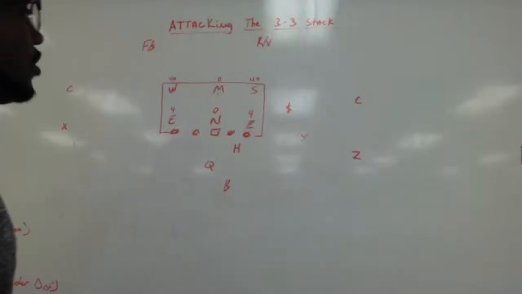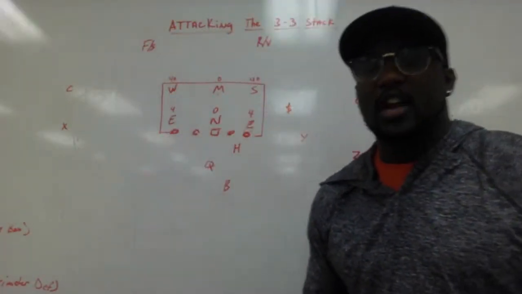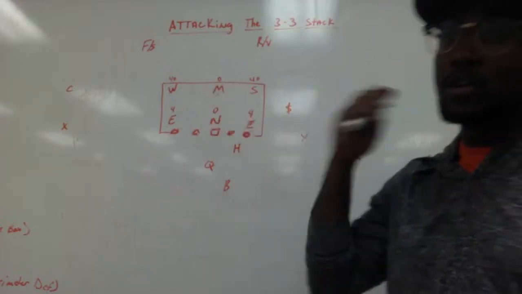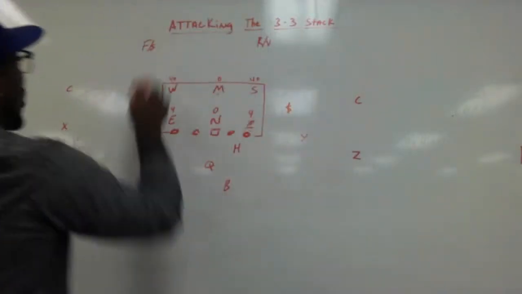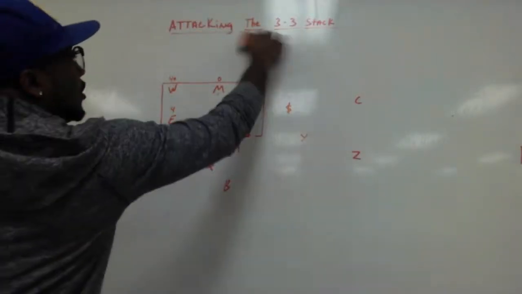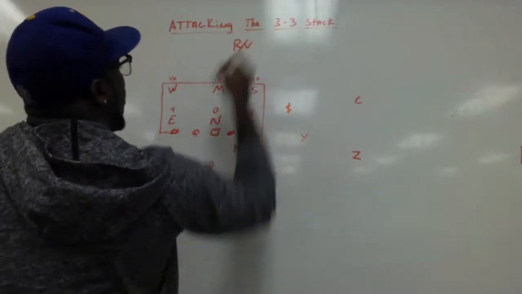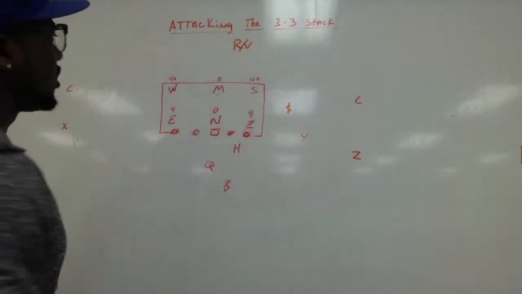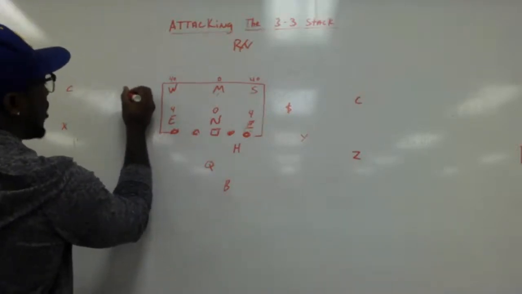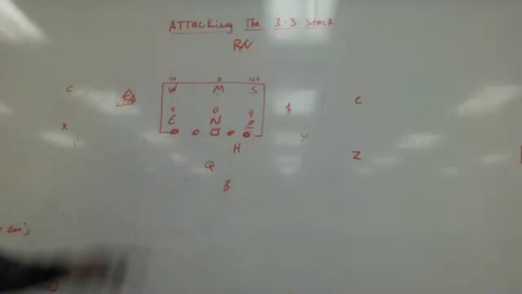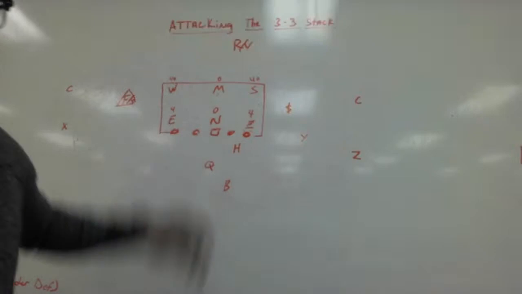Another thing that you can do that will make you effective against this defense is creating movement out of their secondary. Obviously, versus a two-high look of the 3-3 stack, this is generally what you get. But in high school, what you'll end up seeing is that your rover will probably cheat in a little bit. All right, he's going to play deep third, middle of the field, and then your free, it really doesn't matter however they bring him down, but your free will end up being an extra backer. All right, so you have two force players on the end. So this is generally what you'll see on a high school level.